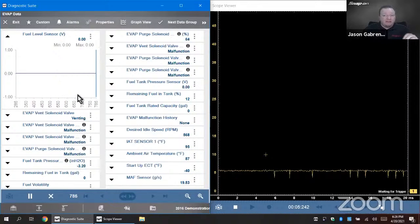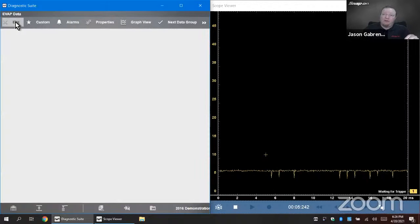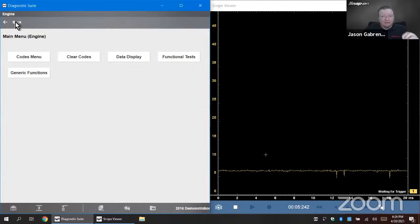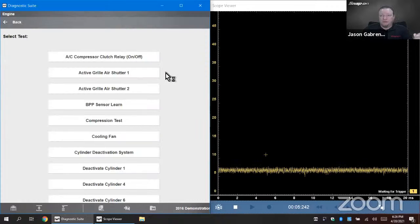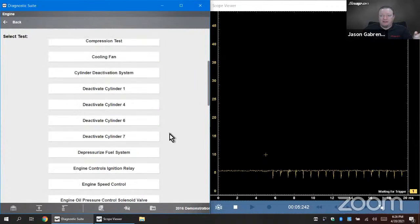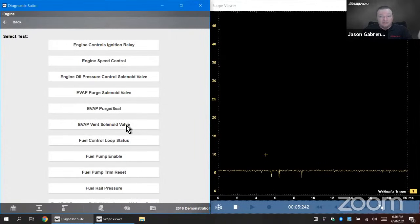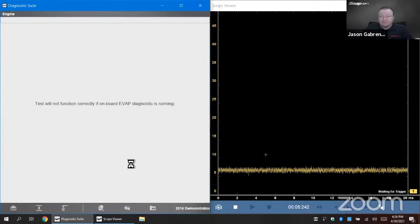How about if I wanted to take this another step further? So I'm looking at data, that's great. What if I wanted to run a test at the same time and see the result? So now let's say hypothetical, let's go into a functional test and output controls, and then we will find the evap. Let's say vent solenoid is not working. All right, vent solenoid is using the back of the vehicle. Okay, so we can continue.